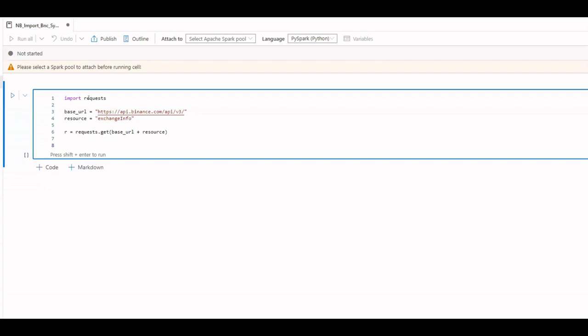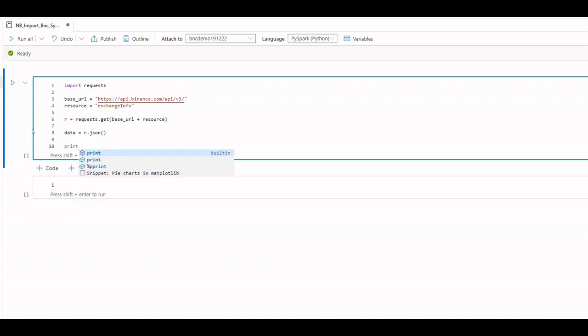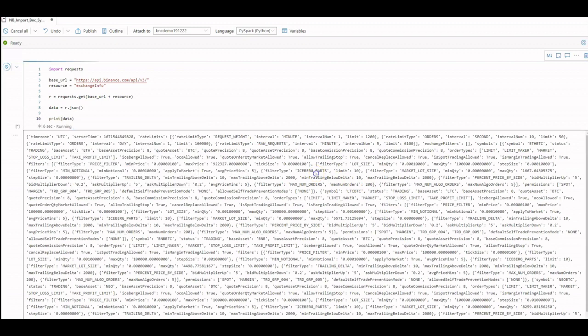We can store the response as JSON in a variable called data. Let's print the results to get an idea of the object schema. Data is a complex object, but I know in advance that it contains an array called symbols.